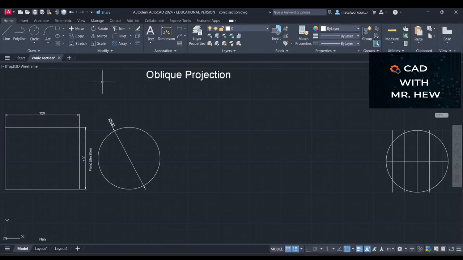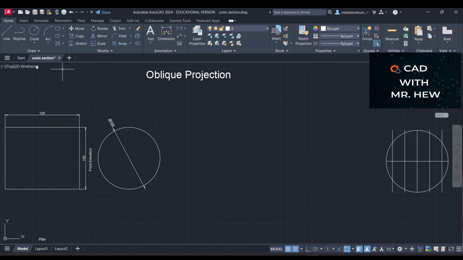All right, so on the screen on the left, we have the front elevation and the end elevation, right? Now, what geometrical shape would you get as a three-dimensional object? I want to move from a 2D drawing to a 3D drawing. Can you guess? It would be a cylinder, right? But the cylinder will be resting horizontal, all right?